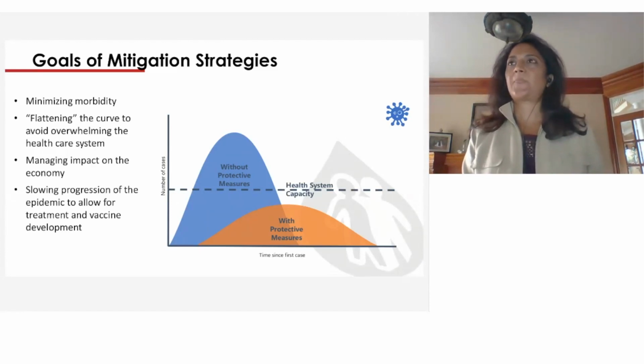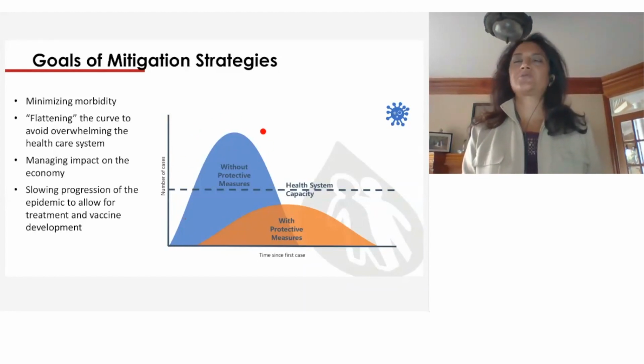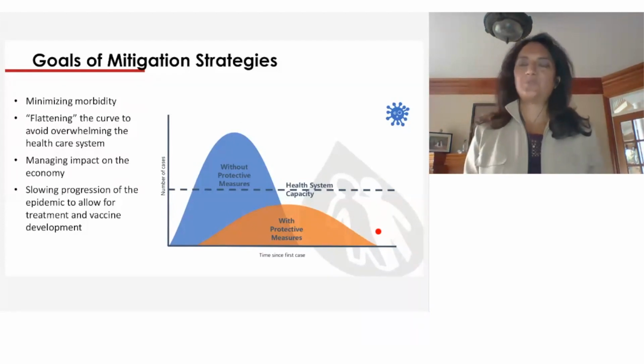for cases. So really the goal for the healthcare system is we want to try to maintain the capacity. Most health systems, what they couldn't handle in March, April, and May was this, where we had this huge surge of needing all that bed care, all the healthcare resources all at once. If that same population was spread over many months, we could have managed that. And that's what we don't want to see again.